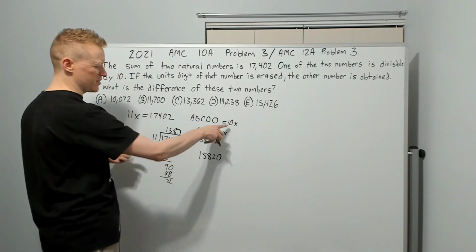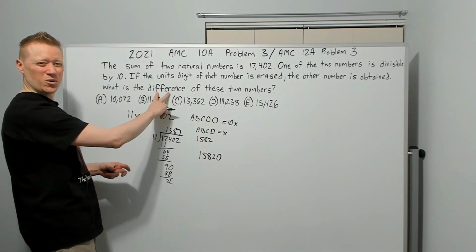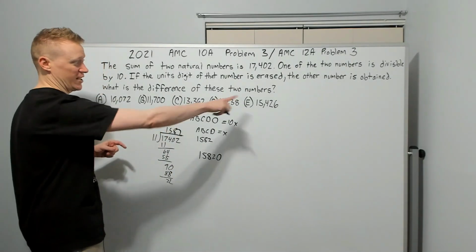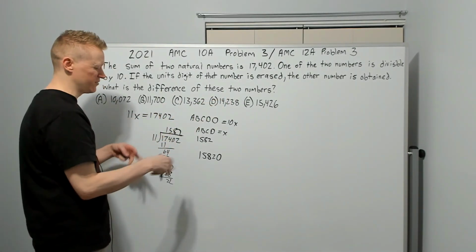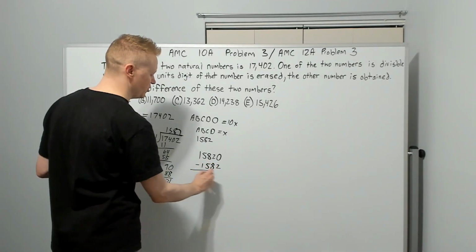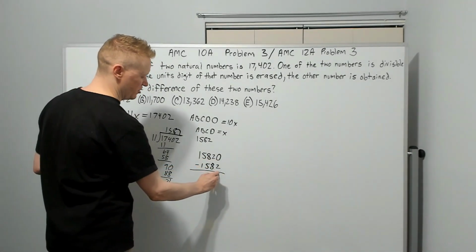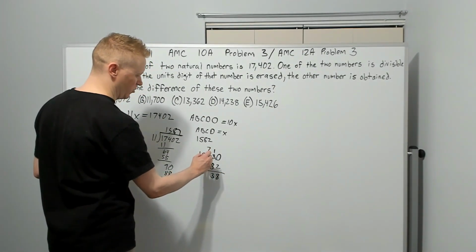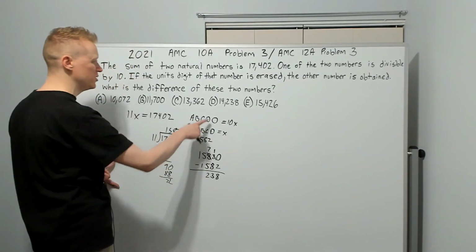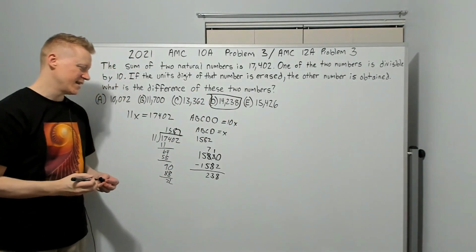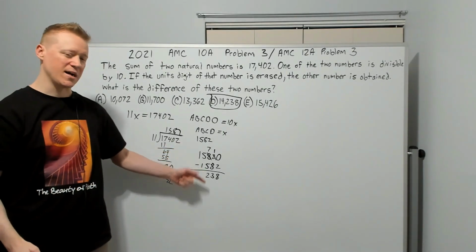Now you could subtract and get 9x because it wants the difference, but do you really want to do that? Maybe you could check all of them and see which one is a multiple of 9, but just subtract. Don't get too cute, right? So 10 minus 2 is 8, you had to borrow 1. 11 minus 8 is 3, you had to borrow 1. 7 minus 5 is 2. We go up here, only one of them ends in 238. The answer will be D, 15 minus 1, 14.